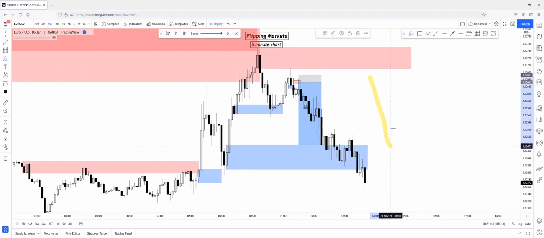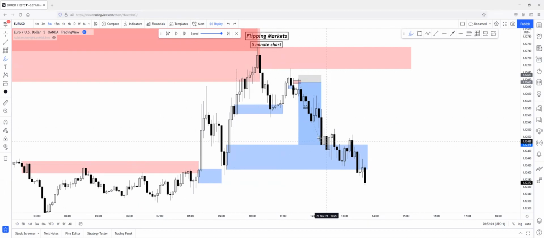So the 4-hour structure is still extremely bearish. So every downside movement is a main trend movement. Every upside movement is a counter trend movement. Okay, as you can see, this was the last example. This was the last trade from the previous example. We just hopped out of a trade here in 10% profit. We are happy. We are looking for the next opportunity.